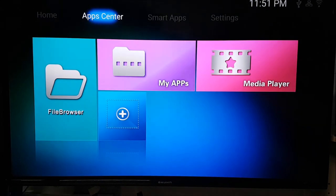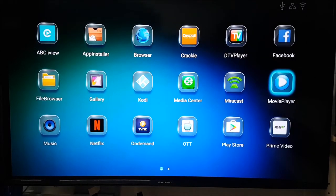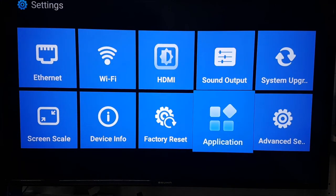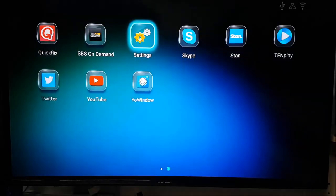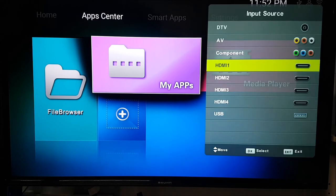Okay, now another way to get to that particular option, factory reset, is to go to My Apps and Settings. Okay, and in here you will find setting over here, backup and reset. Okay, so on a couple of devices it may be in a different spot, but it'll always be in the settings menu via My Apps. Okay, so that's where you want to find it primarily if you've got a different device. So I'll just show you where that is on one of our other devices. Let me just switch over to that.